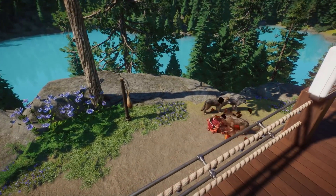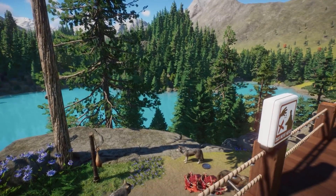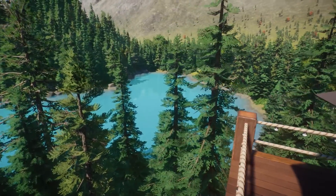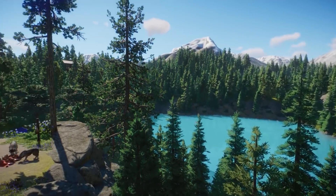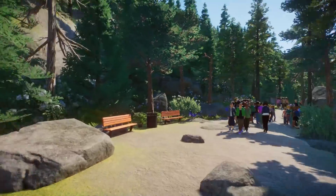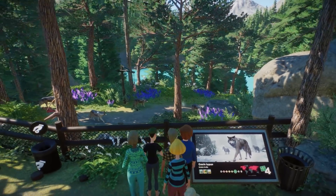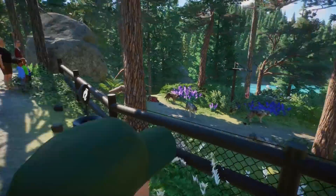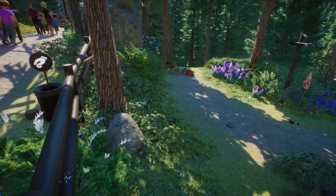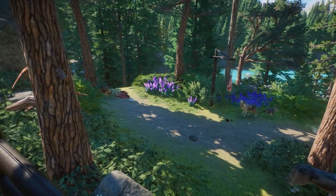Bright light! We have some timber wolves here making a fight over some meat. Oh my god, I love this — just look at the viewing, this is so gorgeous. I really should go make a project like this one day on the channel. The trees and the foliage work is just really super amazing, absolutely beautiful. I love the fence here, and the different height elevations just to make sure the timber wolves are not able to get up. The density of the foliage is fantastic — you're using these leaves and they just work so well.